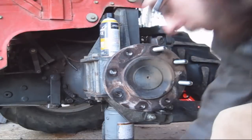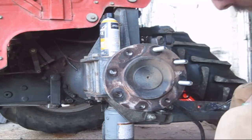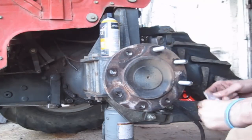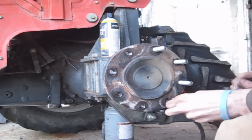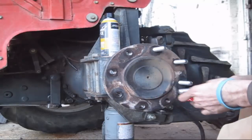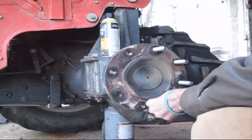So in the long run, even if you overnighted stuff and it cost out the wazoo to get all that stuff shipped, you know, this is much better than spending a day trying to get one bolt out. It's not always in the cards to do what makes sense.